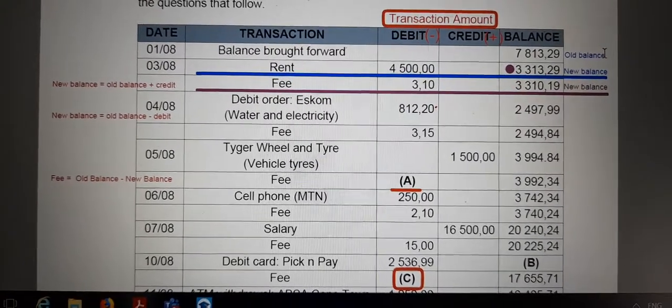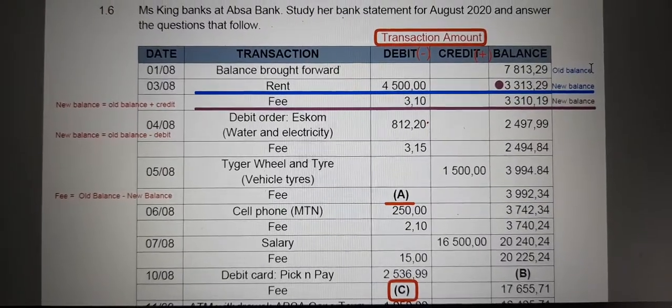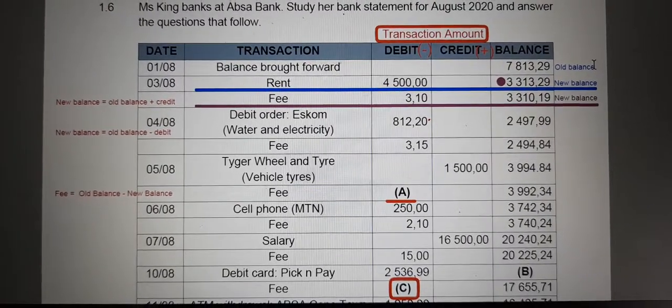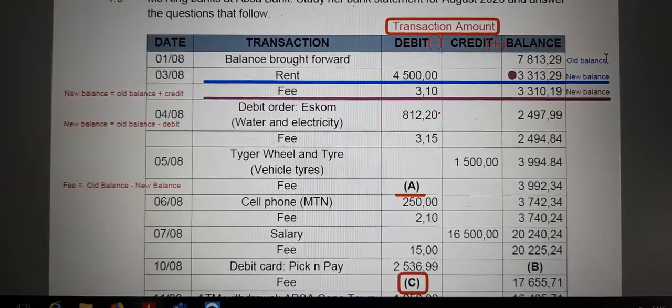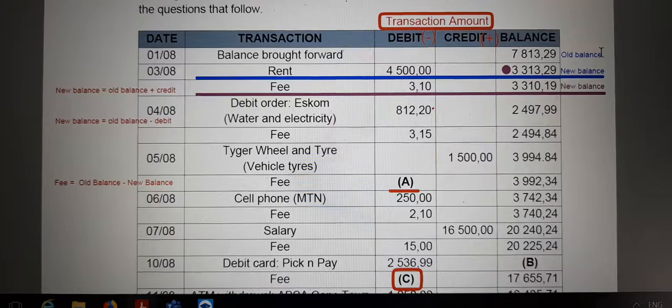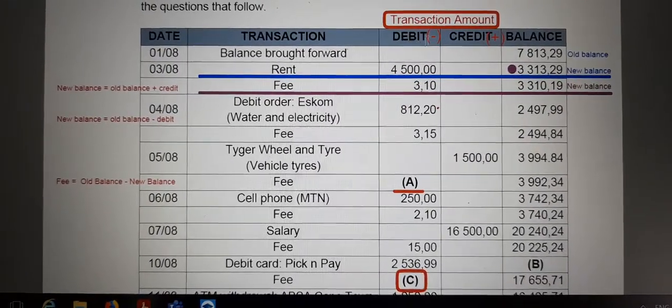Okay, in this lesson, I quickly want to share with you the bank statement where you have to calculate the bank fees. Okay, so this falls under the bank fees, né? Okay, let's start. You will get a column that has a debit and a credit.